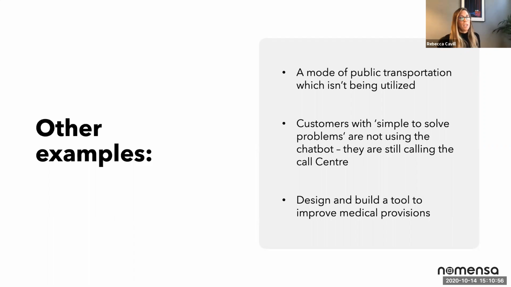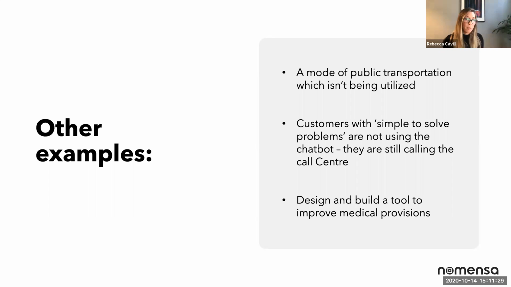So these are really classic examples of services that have been built with problems that actually are about changing behaviours. Take a public transport service, for example, where people just aren't using the service. We might think that improving the experience of the service might solve this problem. But actually, again, what we might be failing to consider is that something else might be going on. There might be other behavioural barriers to users using the service.